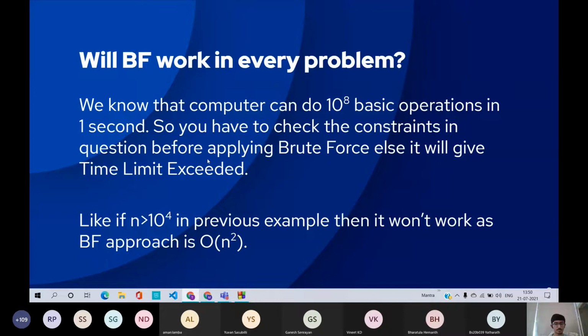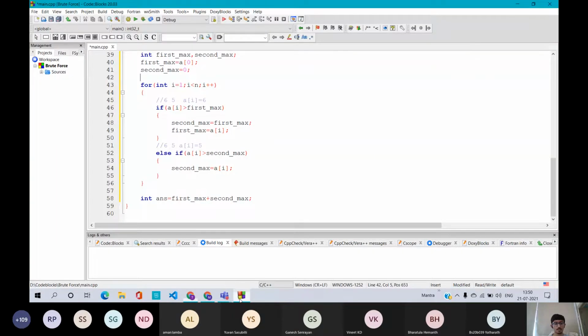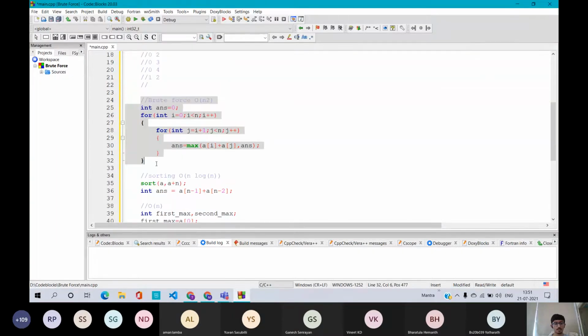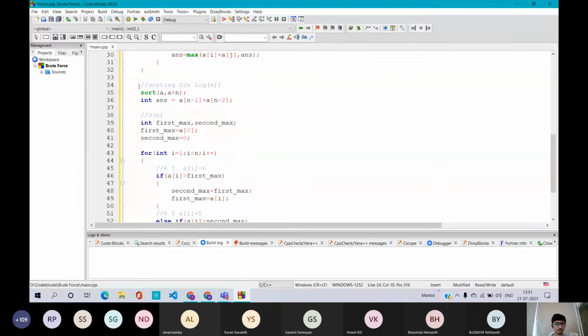Like in the previous example, if n was greater than 10 raised to 4, then brute force wouldn't have worked. It would be more than 10 raised to 8, so it will give time limit exceeded. But there are better approaches. Sorting would work, and n log n is even better, or O(n). So before applying brute force to a question, you must check whether it will work.